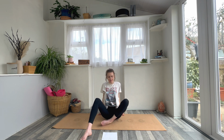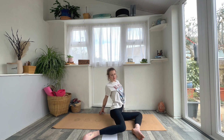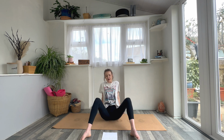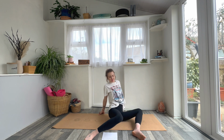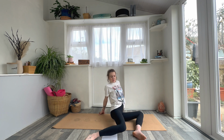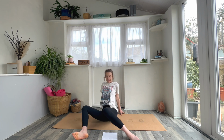From there, release your left foot to the left corner of the mat, right foot to the right corner of the mat. Keep lifting through the chest. And then drop both knees over to the right. Bring them through center and then over to the left. Good, and just continue like that for a few rounds, just moving from side to side, just releasing into the spine, the hips, a little bit of mobility.